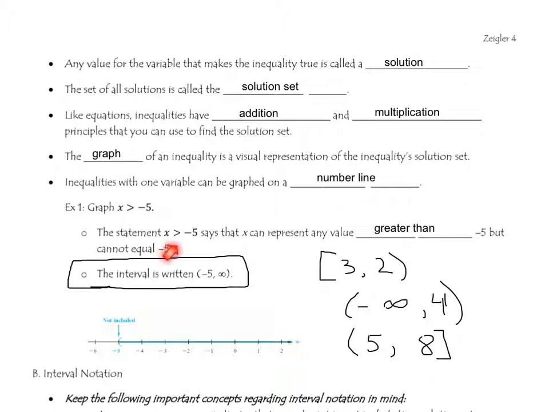So in the statement x is greater than -5, the interval is written: x can start with but not include -5, and here's a number line showing -5. So we actually place that parentheses instead of a bracket on the -5 to show that the interval does not include -5, but it starts there. So we put in a parentheses here. And then we shade in everything from -5 all the way to the right, and it keeps going forever, and so we indicate that with an infinity sign.